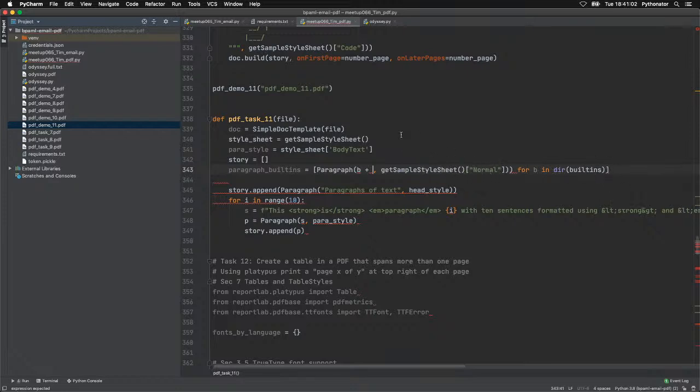This is looking good, and if I can do a couple of line feeds plus inspect dot get documentation for the built-in. I've got to import inspect.